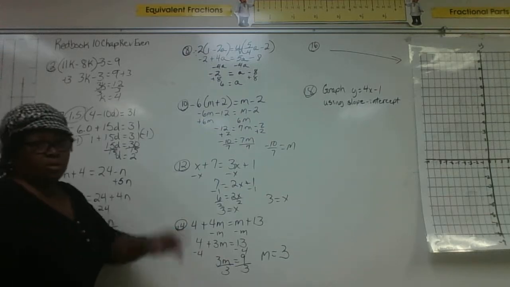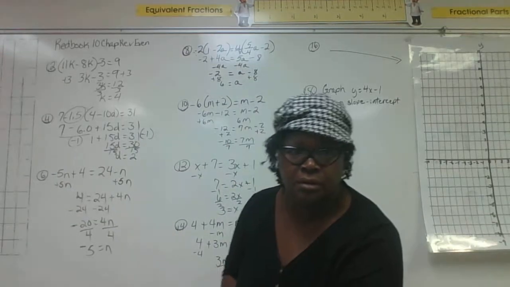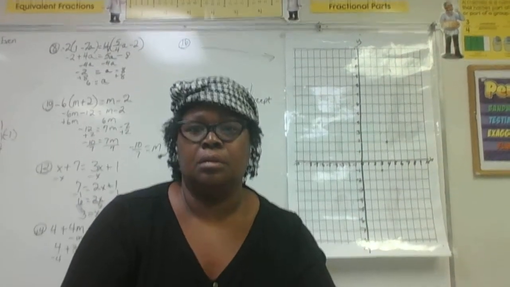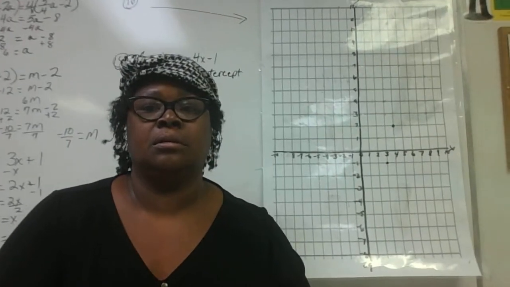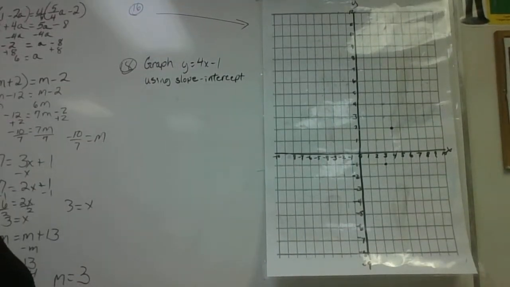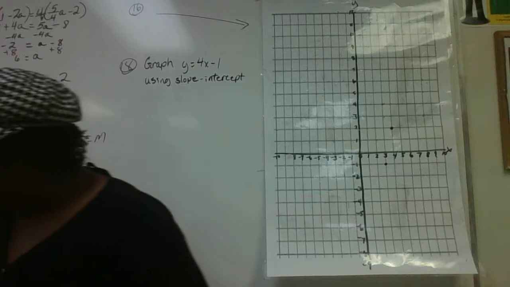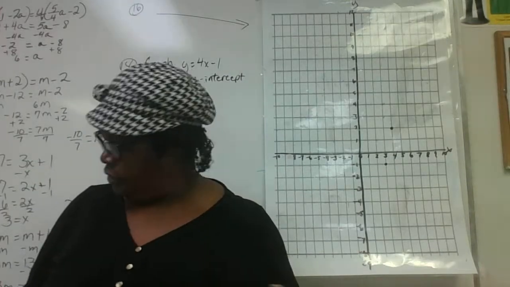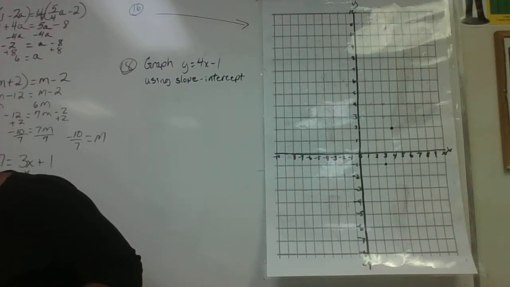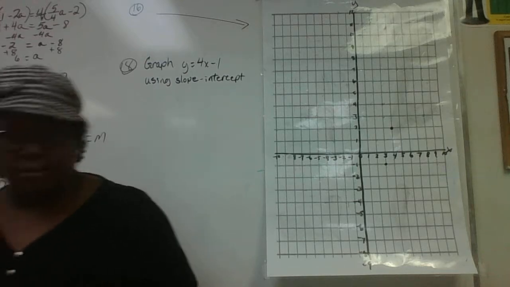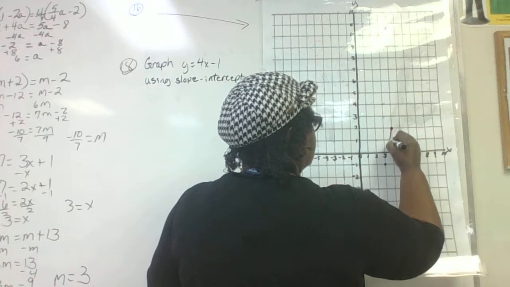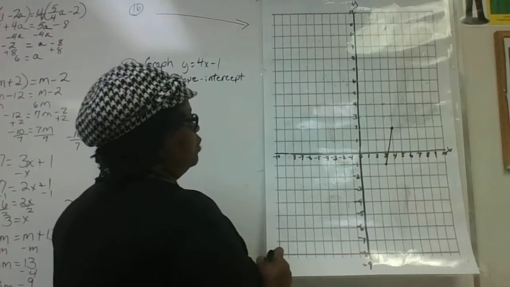Number 16, we are looking at our graph over here. All right, on number 16, we take a look at this. The instructions read, find the slope of the line. Okay, so now here we are. This is the line, the 2 points, and it wants to find the slope.